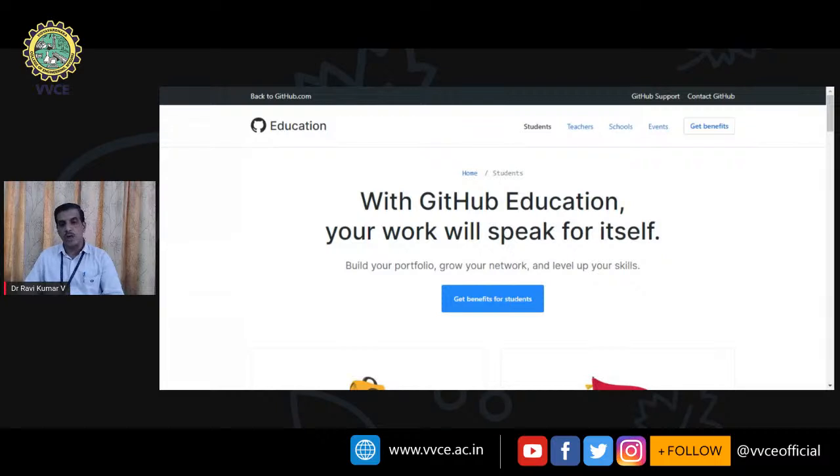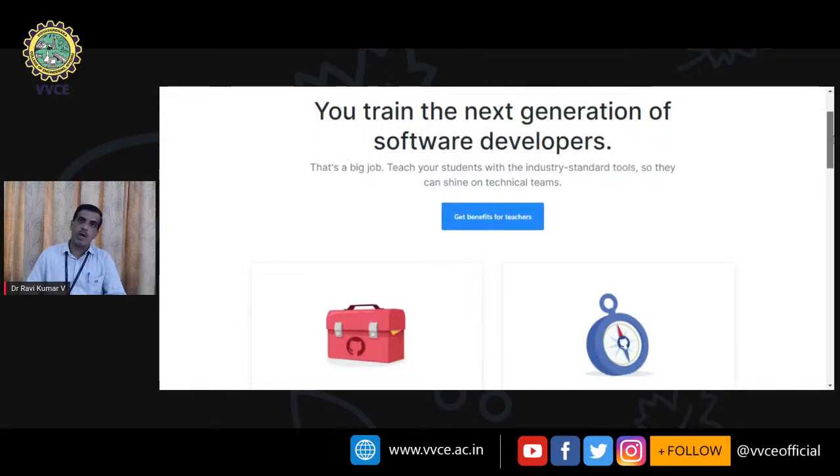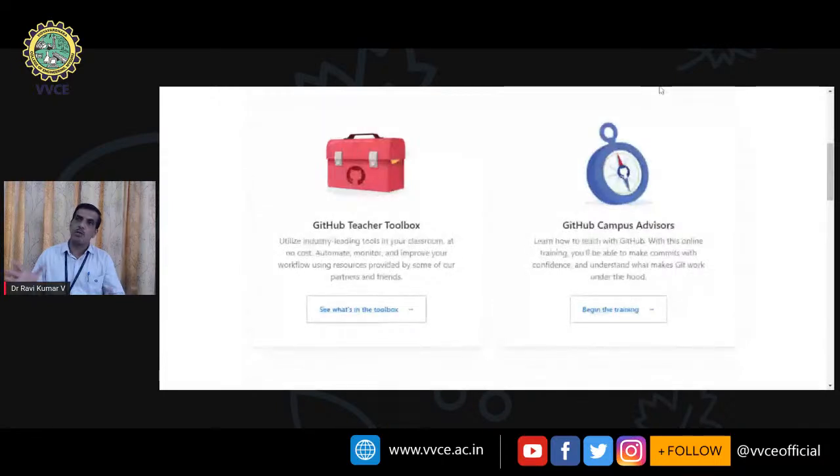So the academic partnership not only gives advantages to the students, but it also gives many advantages to the faculty members. Even as a faculty member, you can have your own repositories, and you can develop your application and place that application on the repository, so that it can be used by your own peers, or by students of other institutions or your own students. Once again, it will help you to showcase your talent to the outside world also. There is an advantage for the faculty also.